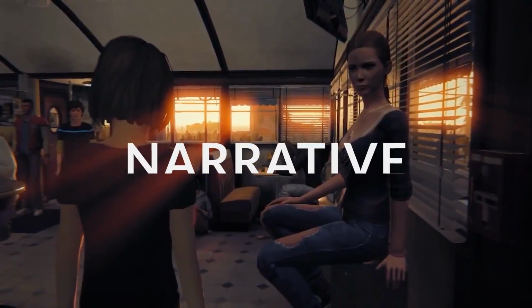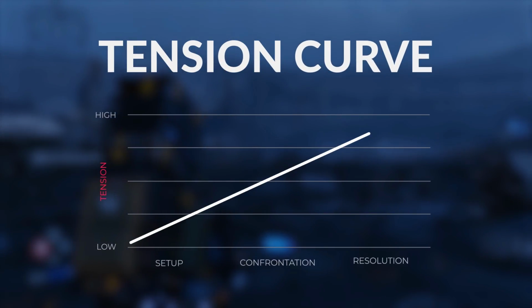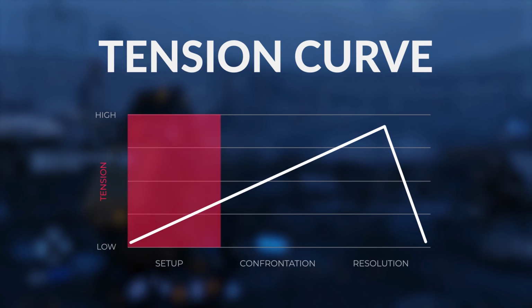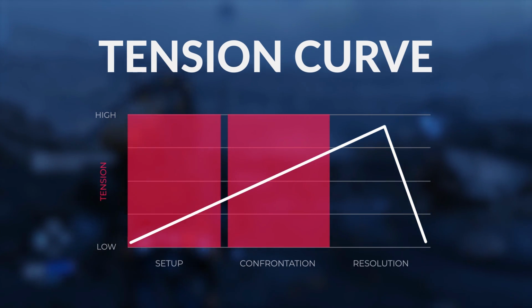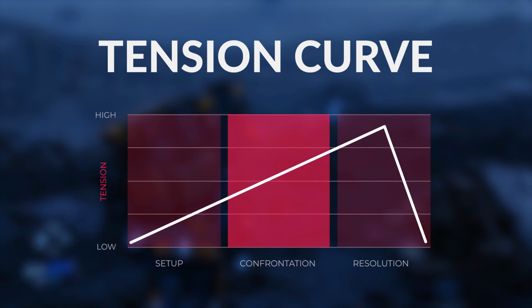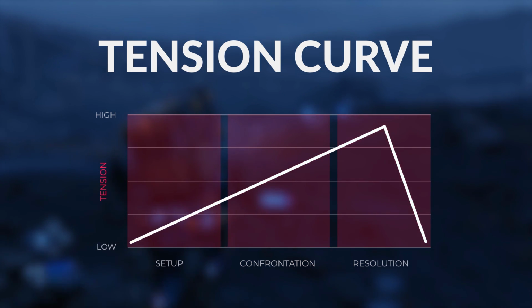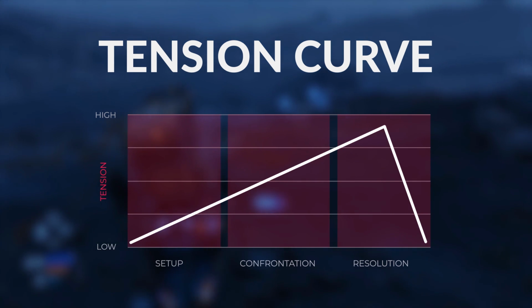In terms of narrative, many of the best stories can be plotted into graphs similar to this one, with a steady rise in tension. Setup, confrontation, and then resolution. An introduction to the world and the main characters, followed by an establishment of the conflict, leading to a climax resolving that conflict. But it's actually not usually this simple.